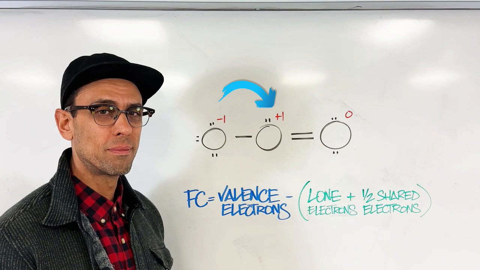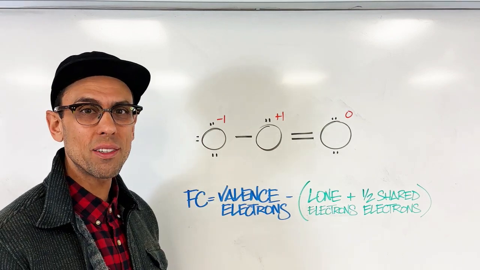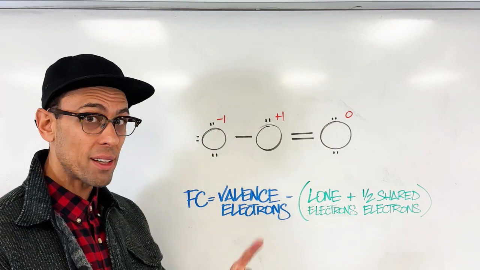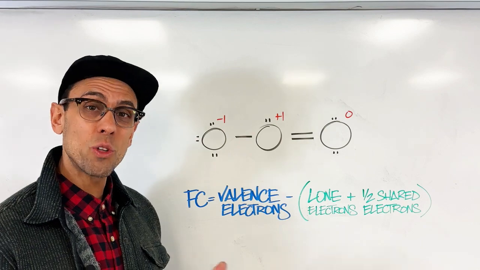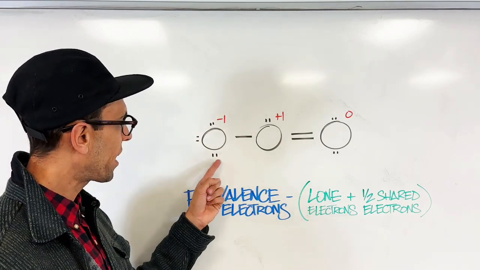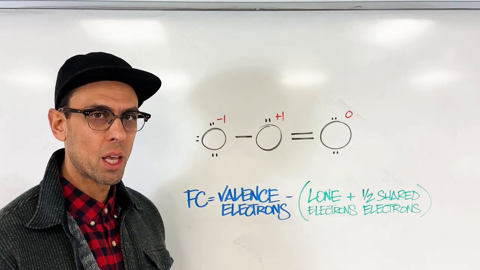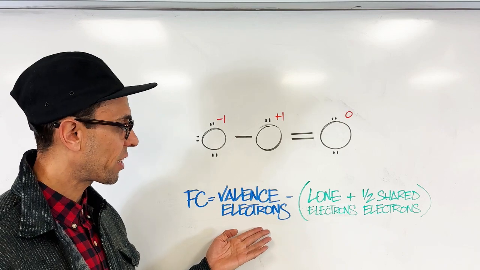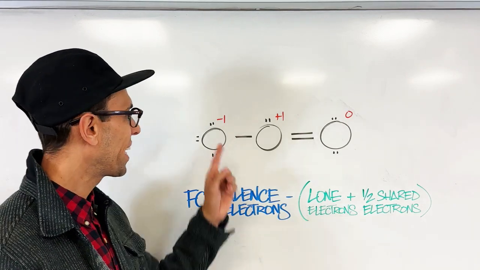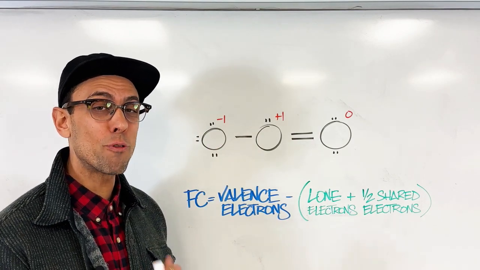Okay, the last oxygen has 3 lone pairs, a total of 6 electrons that it's not sharing, plus it has a single bond. So those are 2 electrons that are shared, and we take half of those. So we've got 6 electrons plus half of these electrons, which gives us a total of 7. So it starts off with 6 valence electrons. In the molecule, it has 7. 6 minus 7 is -1. And that's how you get these formal charges for ozone.